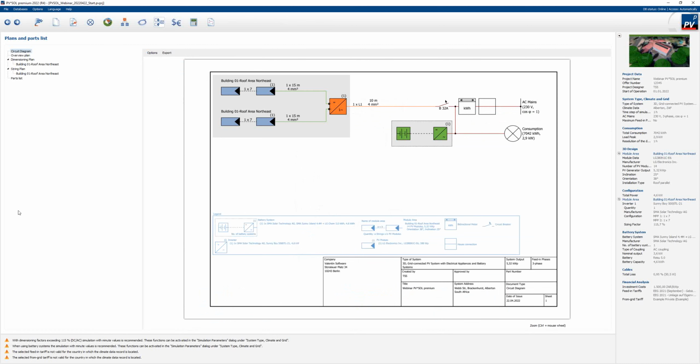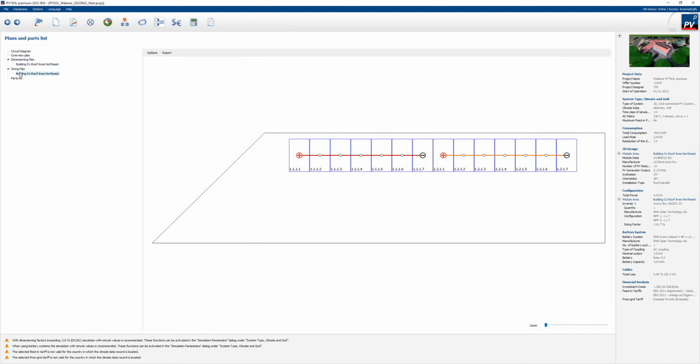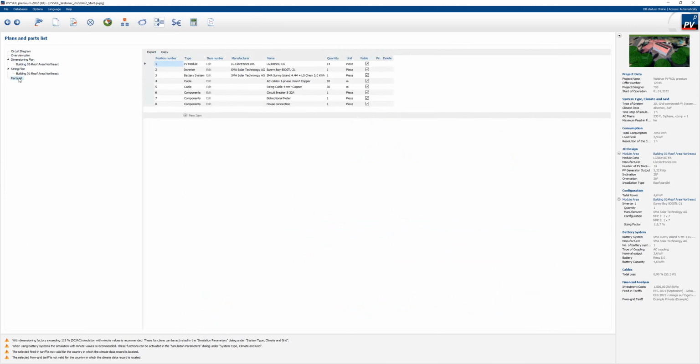We have an overview plan of the whole system, so all the things we have drawn here. Then maybe the string plan is more interesting, so that you can give it to your constructor or installers, and that they know how they should connect the strings. Then we have a kind of a parts list.